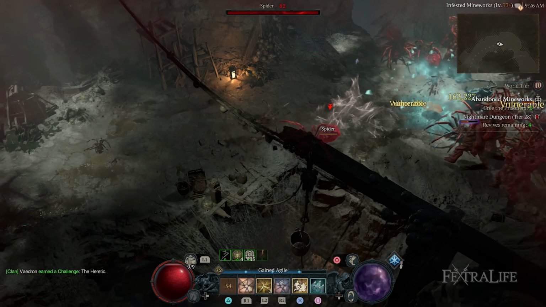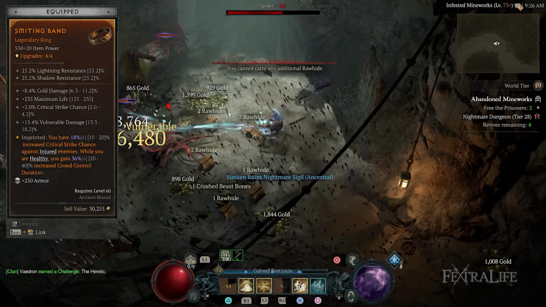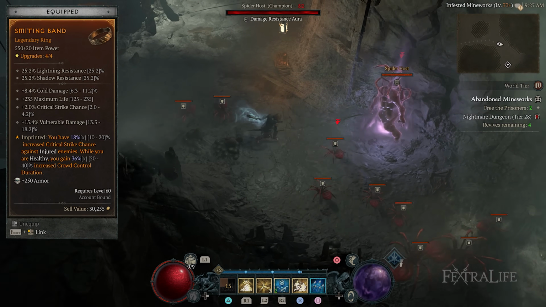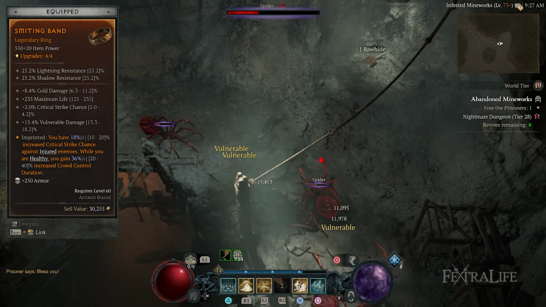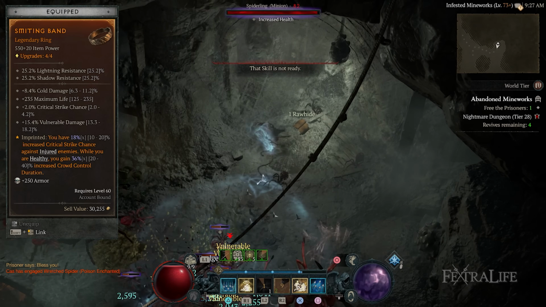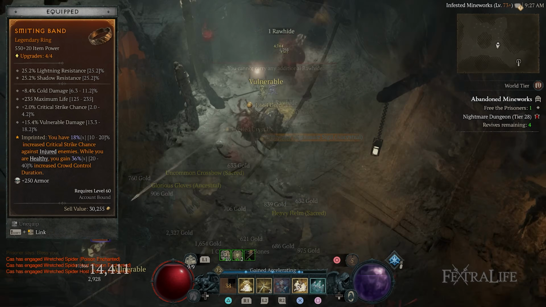And then on my rings again, you're going to be looking for vulnerable damage, critical strike chance, critical damage, stuff like that, damage to distance, something like that. Maximum life is not bad either. But one aspect I have here is Smiting aspect, which makes it so that you have up to a 20% critical strike chance against enemies below 35% health. And also while you're over 80% health, your crowd control duration is up to 40%. Which is great, because in this case I'm playing a Frost build. But if you weren't playing a Frost build, I would recommend replacing this.